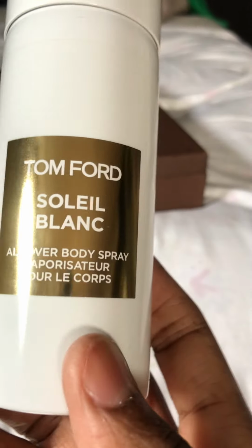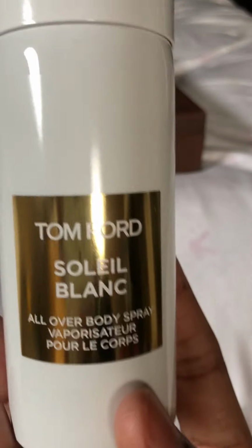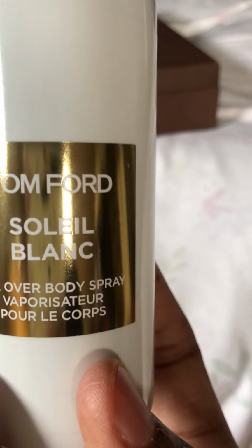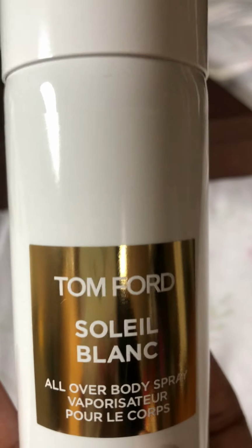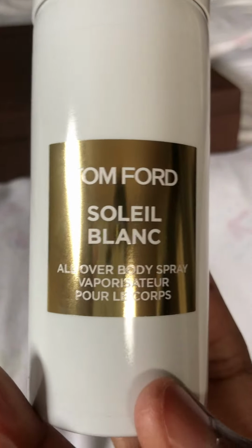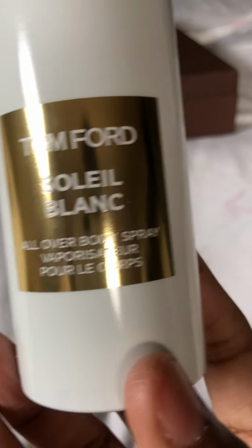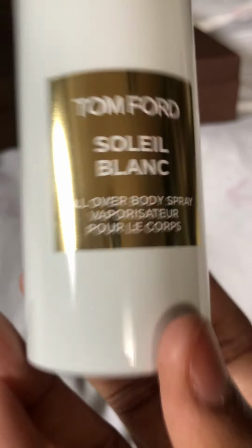You know, this all-over spray is fantastic. You can wear it morning, noon, day, anytime you want to wear it. I think this is all around. I also think this is one that you can wear in the winter time as well, because it's just beautiful. It's got that cardamom in it. It's got that jasmine. It's got the tonka bean and the amber, and those are very good notes, great notes that wear well during the cooler months. So to me, this is an all year round that you can wear.